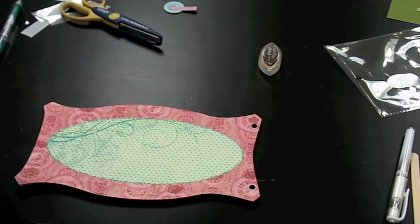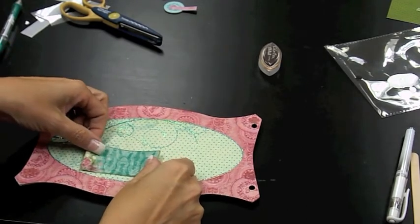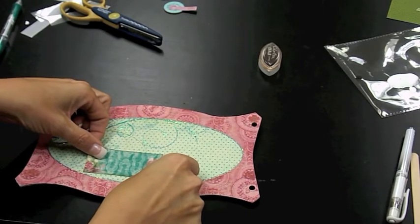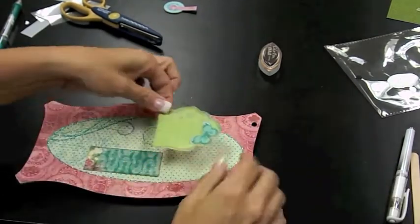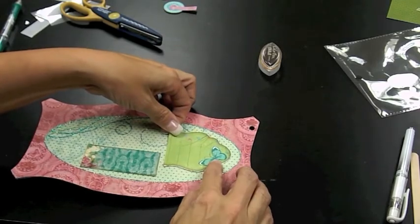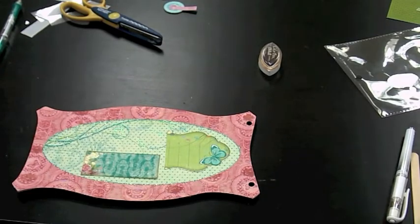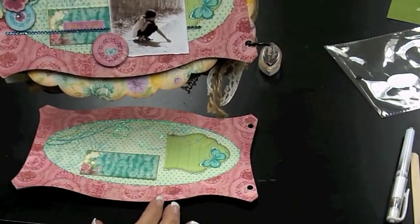And our little aqua guy is going to go with the flowers to the left. And about right there-ish. And then this cute little guy is going to just kind of center right in there. All right, now on this one, Gabby actually didn't back her photo. So we've got our photo that's actually going to go right over top of there.